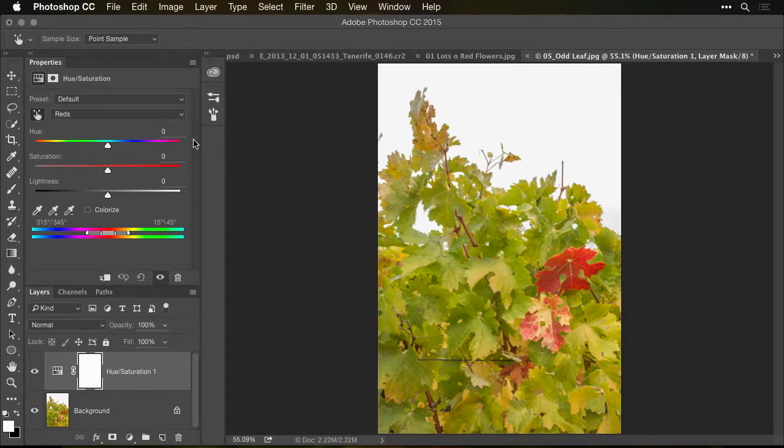And now let's just see if that's good enough. I might need to fine-tune the position of those, or it might be good enough because I don't see a lot of other red in the image. I do see it in the stems coming up here, so we'll probably have to paint on a mask if we don't want those to change.